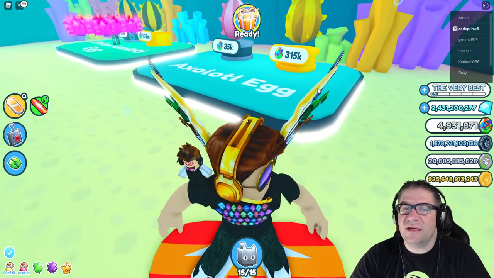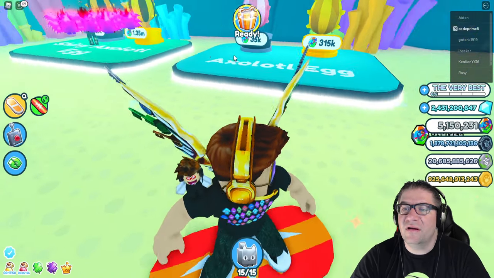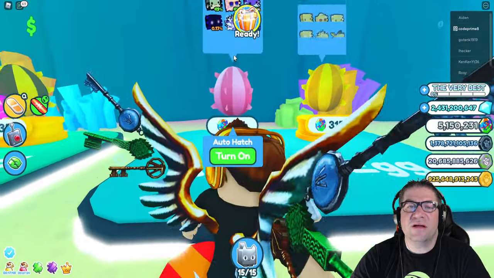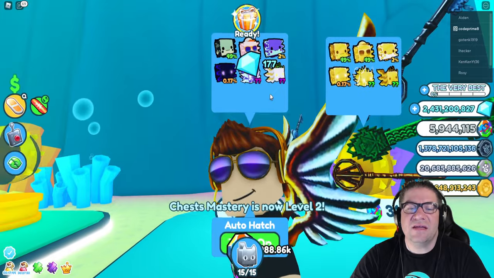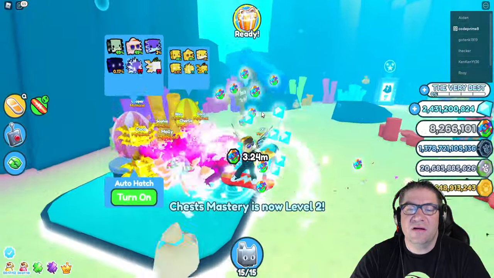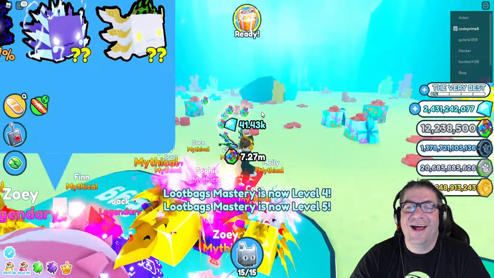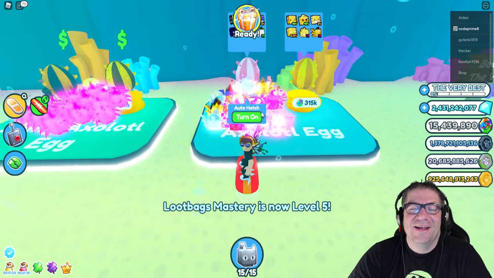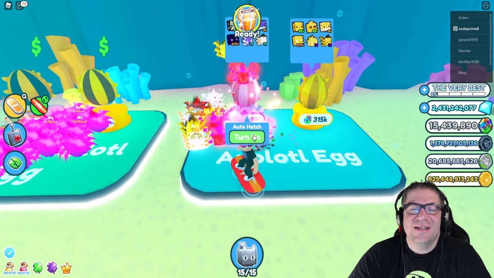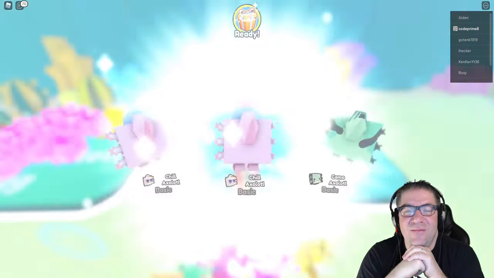How much money do we have? It takes 351 for gold and 35 for... It's only 35,000 for a regular axolotl thingy. So we need to get at least one of these each, right? Skills. Okay, so let's go ahead and auto hatch. We should be able to hatch three of these at a time.